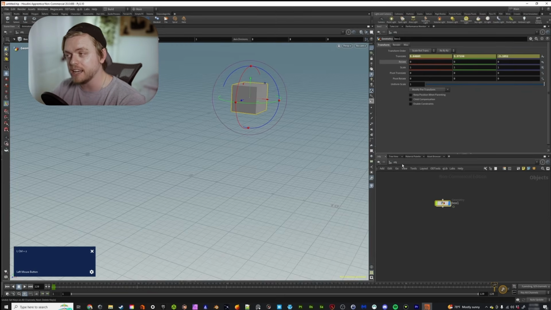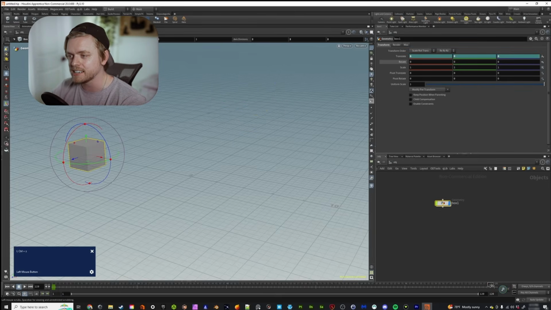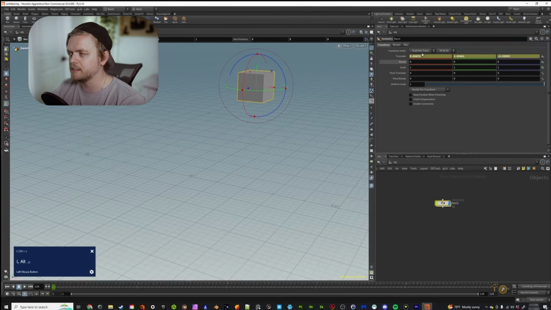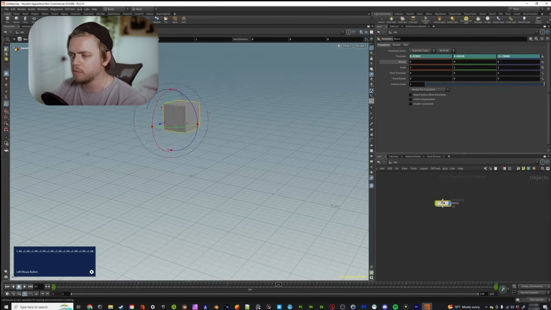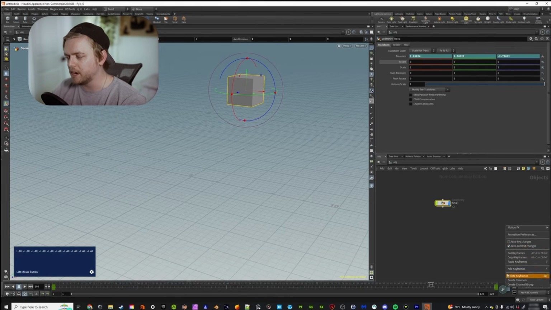So if you want to do it, you better do it, or else if you move away from this frame before locking it in, it resets it and it undoes it. It says, obviously that was a mistake, right? So we'll do that again. Boom, boom, boom. And we will keyframe, keyframe, keyframe. And now we have that interpolation between those two positions. So if you want to have auto keyframes on or not, that's your choice.